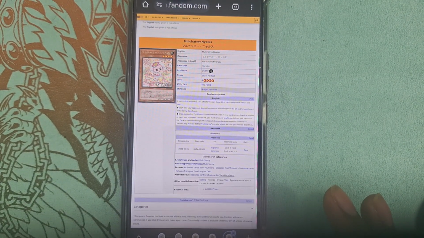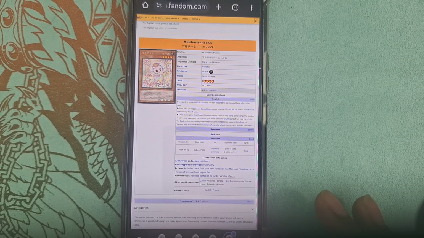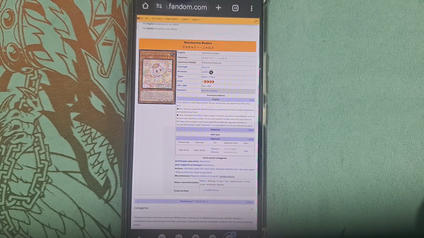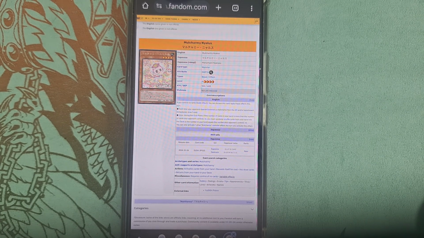And then we have the latest Mulcharmy monster. This is Mulcharmy Nowloose. So there's no official TCG name for it, but we're sure it's going to be named Mulcharmy. This is a level 4 Earth attributed Beast type monster. And its effect reads, whenever your opponent special summons from the banished or from the graveyard, you draw 1 card.